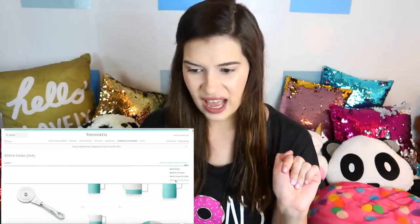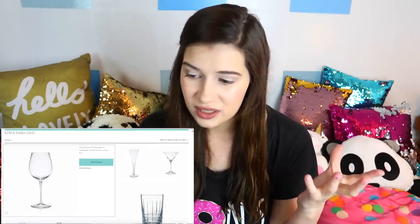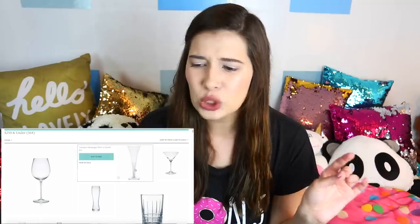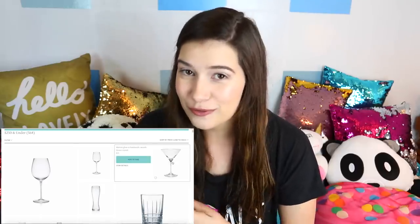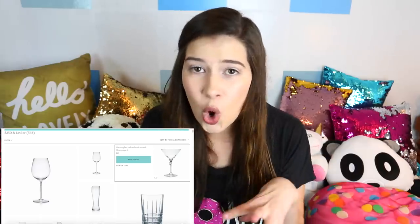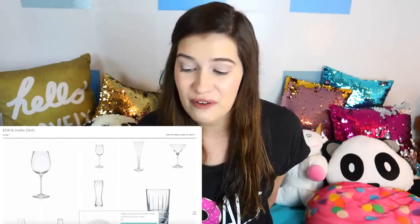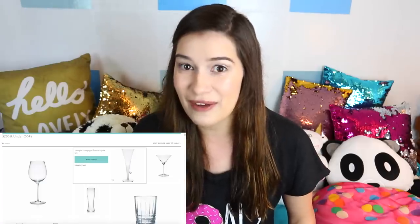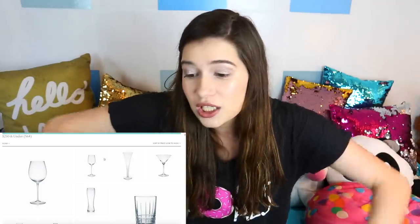Let's sort price low to high. We've got some glasses for $25 — okay! A trumpet flute in crystal — that is fancy. I could picture drinking my Coca-Cola from that. There are a lot of home things for $25, except the plates are getting into the $35 range — too expensive. I remember my mom and I went somewhere and got five bowls for a dollar — primo pricing compared to this $25 nonsense. Okay, so it looks like we're getting a glass because nothing looks cheaper than $25. BRB, going to order this glass — see y'all later.